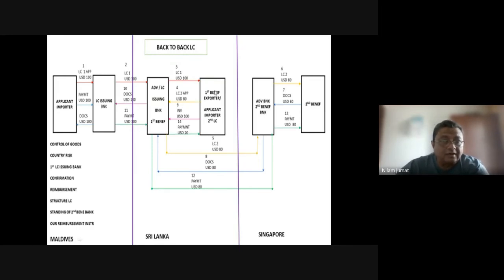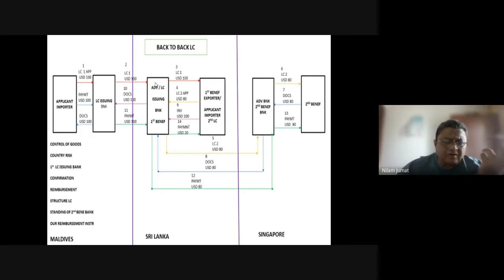So Banda will come to his bank and tell the bank manager, look here. I have got an LC from Bank of Ceylon, Maldives for $100. 10 ACs at $10 each. It's an LC, a bank guarantee. You can see it. But I have to get these ACs shipped from Singapore, from my supplier in Singapore. But he won't do that without an LC. Now I can't transfer the LC because it doesn't allow transfer.